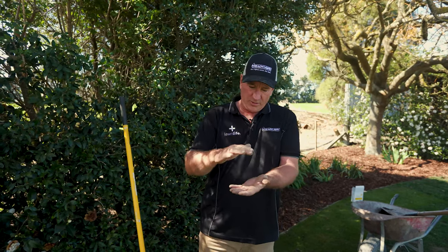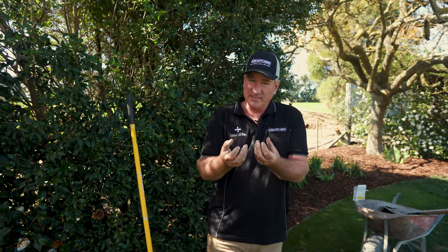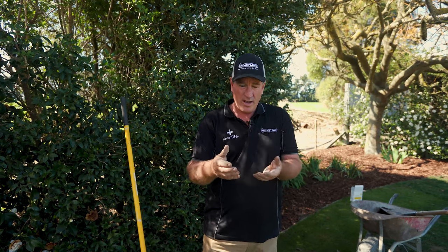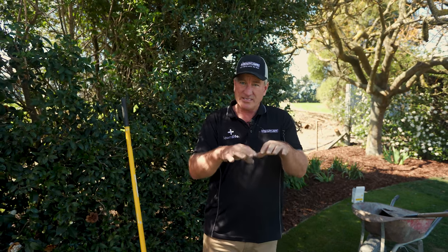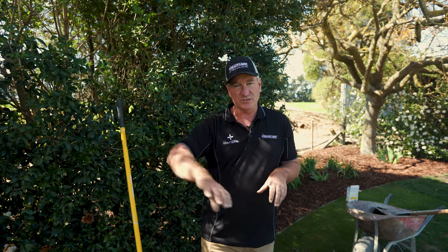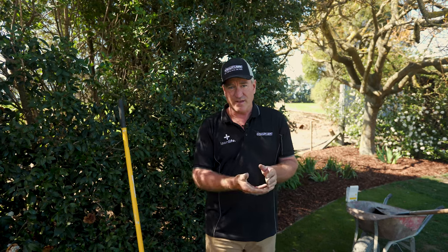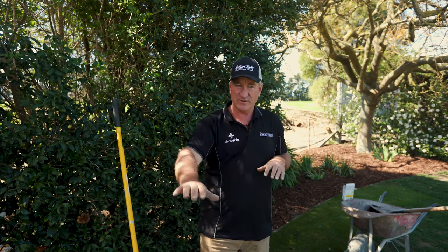If you have a bumpy lawn and want to fill up some hollows, that takes a little more work, because you need enough soil to fill the hollow and make it smooth. But if you smother the grass underneath, it will die. Our preferred option is a little bit of soil often over the area, maybe over a season or so, allowing the grass to keep growing up through that hollow and quietly build it up — it takes more time but you get a better outcome. For a big hollow like a sunken drain line, it's sometimes better to almost dig the turf out, soil underneath it, and relay the turf, or dig the turf out, top dress with soil to get your levels right, then lay new ready-lawn or grass seed on top to even it up.